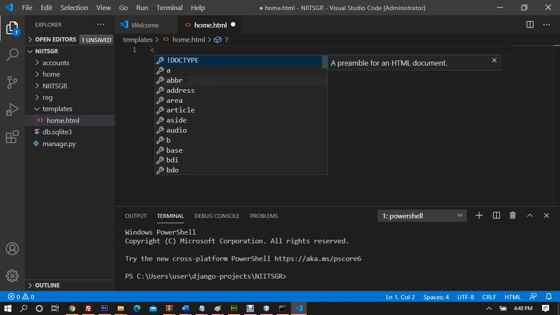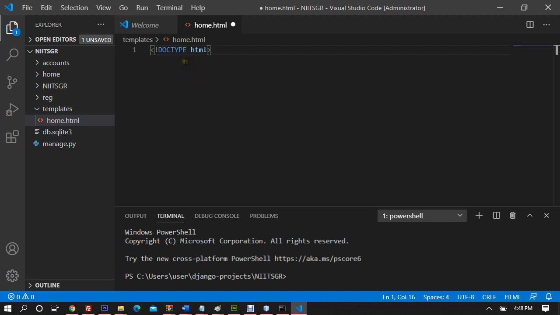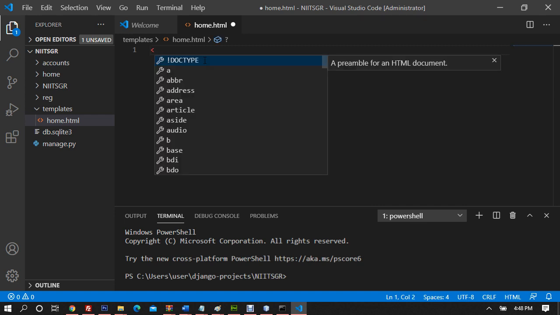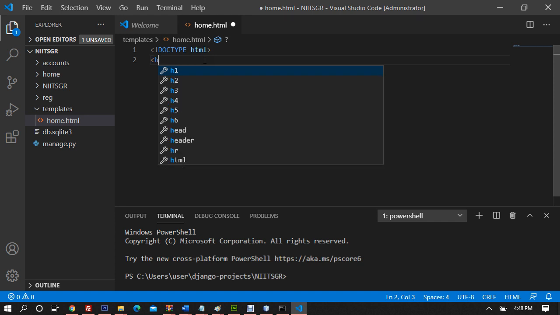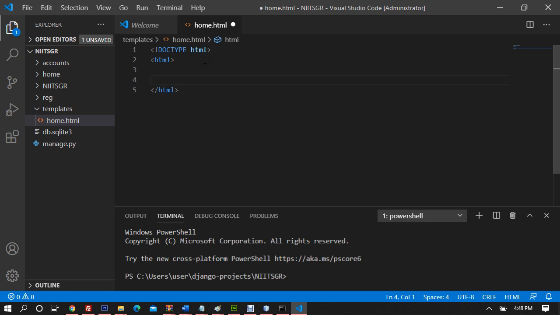The moment you type this, just click on this doc type HTML, a preamble for an HTML document. Alright, so you can go ahead, and you can open HTML tags and you can close HTML tag.